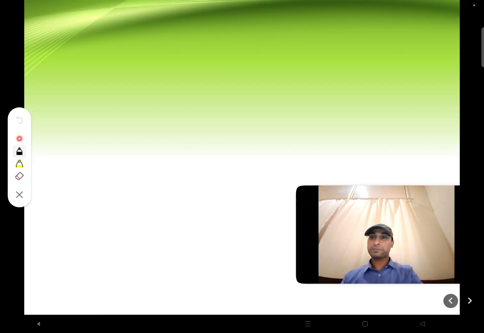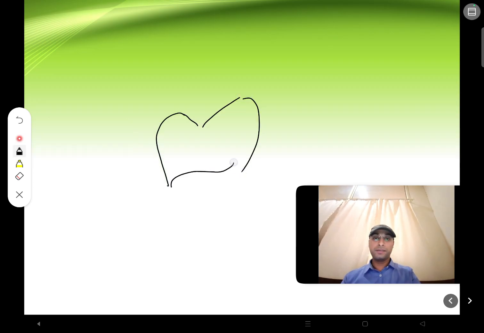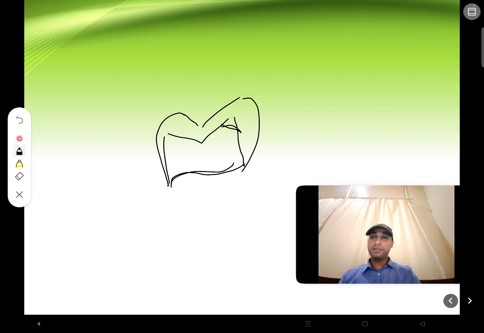There is a tooth, and when you start preparing, after the tooth preparation, this is your finish line. This is your functional cusp bevel. There are different types of finish lines which are used for various cases.